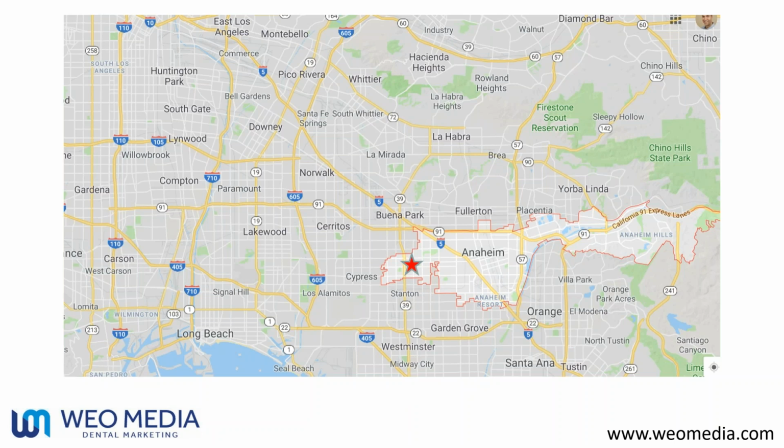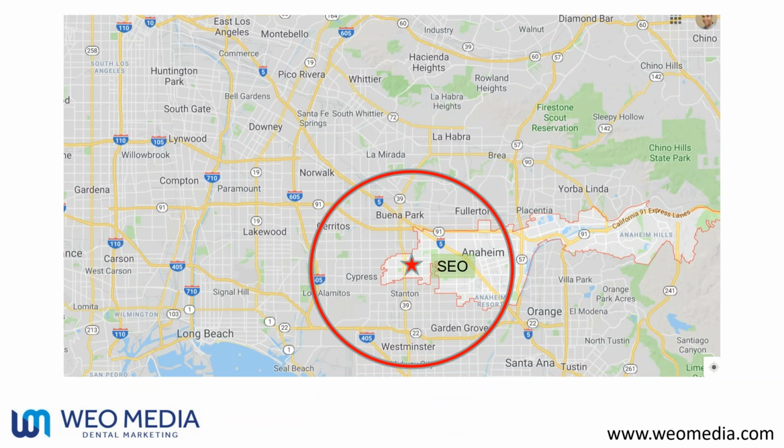So how this works is, when we think about how to design a marketing program for your practice, one of the first things we think about is the radius around your practice that you're likely to pull patients from. I'm just picking an arbitrary circle here for demonstration purposes. So let's say this is the radius that this practice can pull patients from. Now, SEO works based on your physical address.